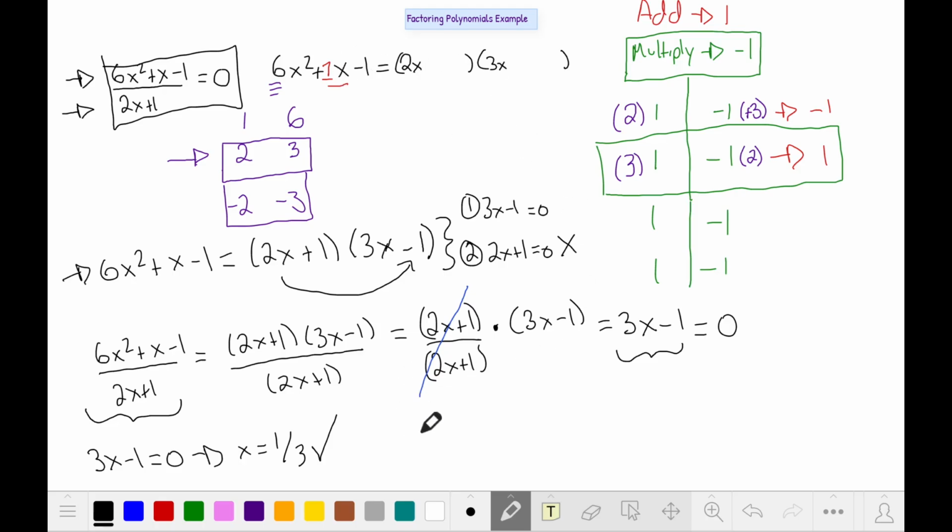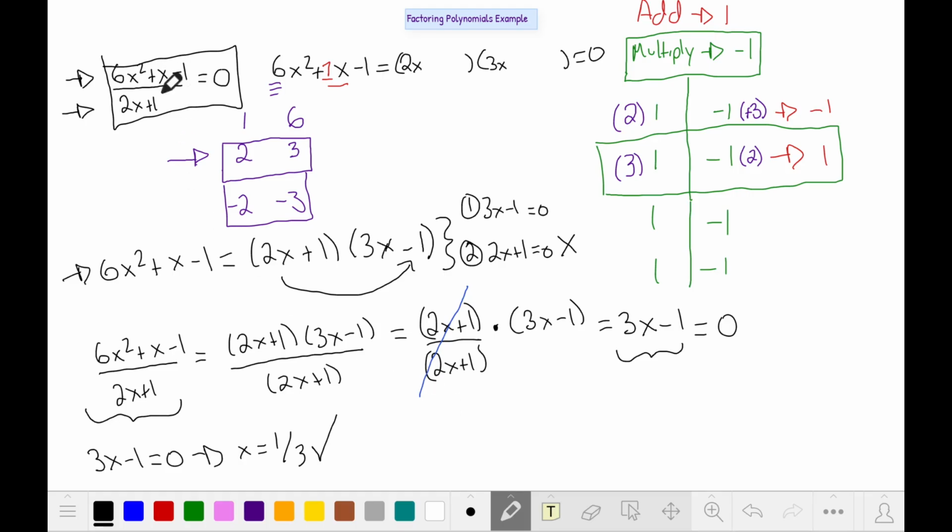And the other reason I wanted to show you guys this example is because sometimes we get so used to thinking about factoring as a way of solving, as in just setting this whole equation equal to 0 and walking away. Sometimes factoring isn't a way to solve. It's a way to make it look easier so that we can solve afterwards. So if you've got a polynomial being divided by another polynomial, a good habit, a good thing to check, is to factorize and see if some of these terms cancel out.